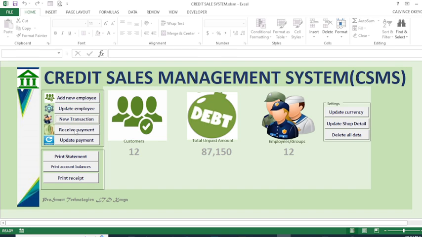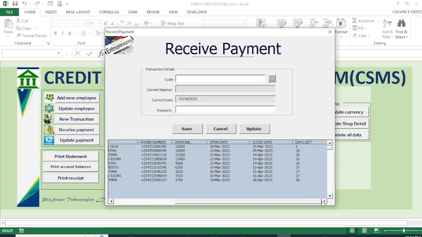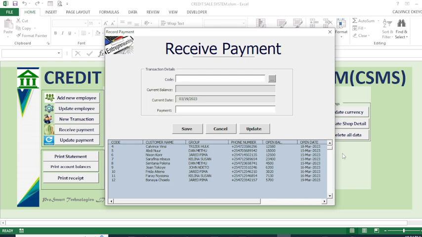Then we have received payment. So let's say our customers come and the customer wants to pay some money for the item, the balance which was remaining. So you can put in the code here, maybe code 12.